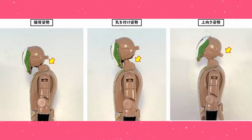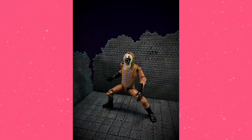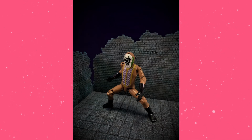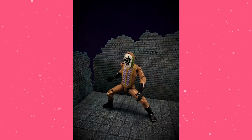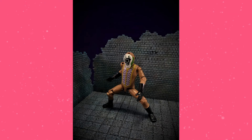The Muddite specifically, there's a joint in the neck that allows them to slouch. Now, I mean, it looks very effective. This was something that they wanted to get right with the silhouette, and it was an addition to this figure that they added way late in the game, because they did not know if they'd be able to do it right. I'm not entirely sure, but it was later in the game when they added this addition, and I think it works. It gets the silhouette across, and I'm very happy with it.